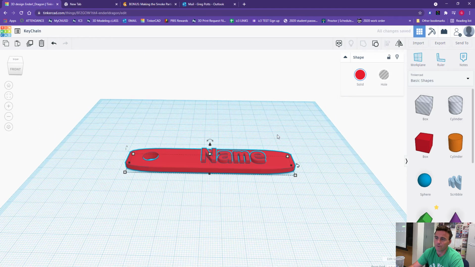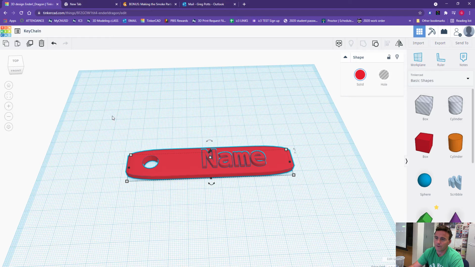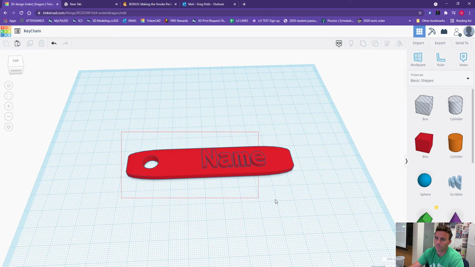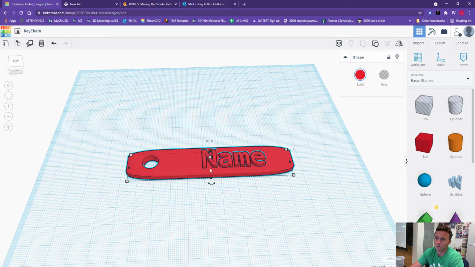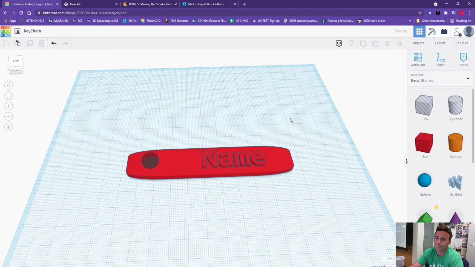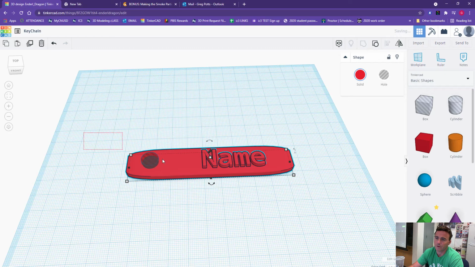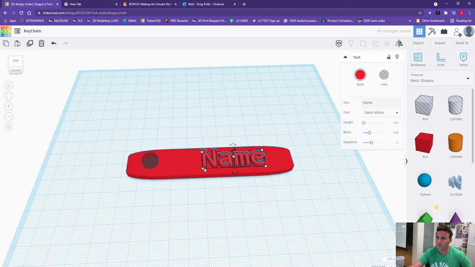So now a couple of different variations. If you mess up or you do something that you want to change, you can box select it again and ungroup. Ungroup again. And now, if I wanted to make this a little bit bigger, I'm like, you know what, it needs to be a little bit bigger there. So I'm going to hold shift and make it a little bit bigger.